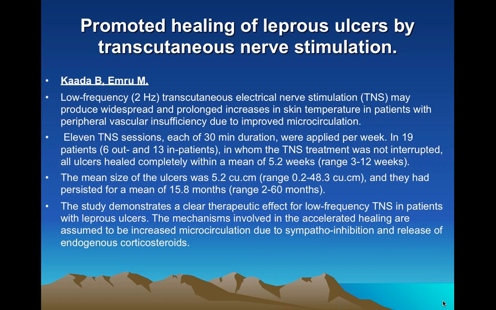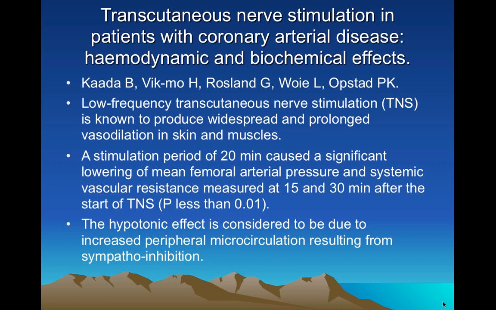This is a case of an ulcer caused by leprosy. And the leprotic ulcer is a very, very virulent, non-healing ulcer, and it showed improvement. This is the use of microcurrent in coronary artery disease, heart disease, and it showed that it improved the blood flow to the heart, which is kind of exciting.